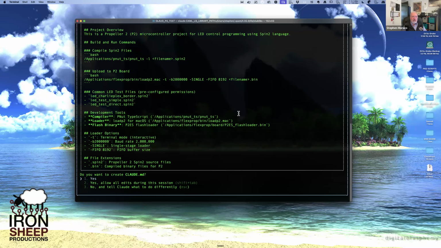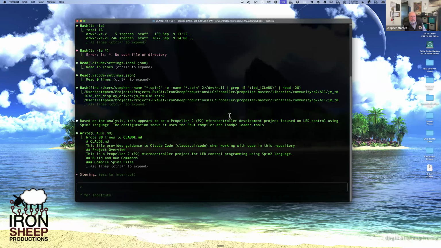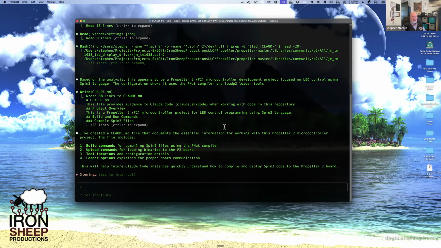How does it know all this? It's kind of intriguing that it knows all this. Okay. So it's looked around my environment and figured out some things. And it also knows I have my compiler, Peanut TS. It also knows I have load P2, things like this. And so we can find some of the tools that it might be interested in using.